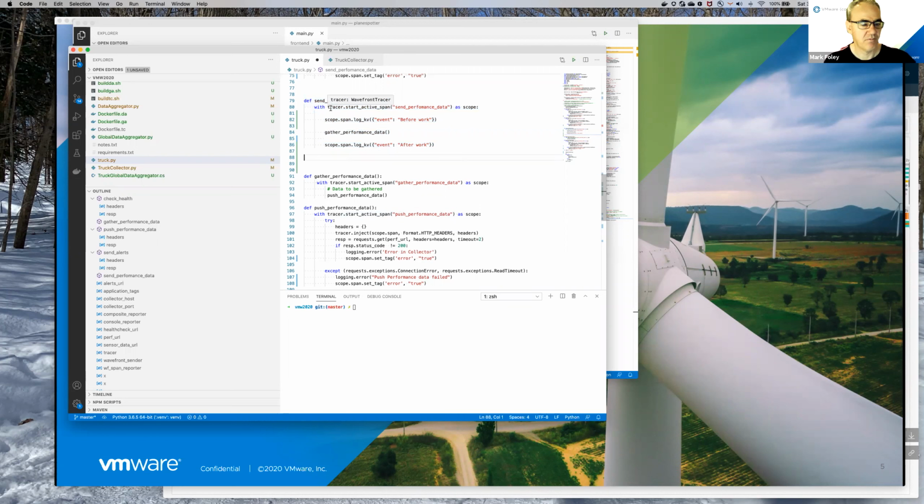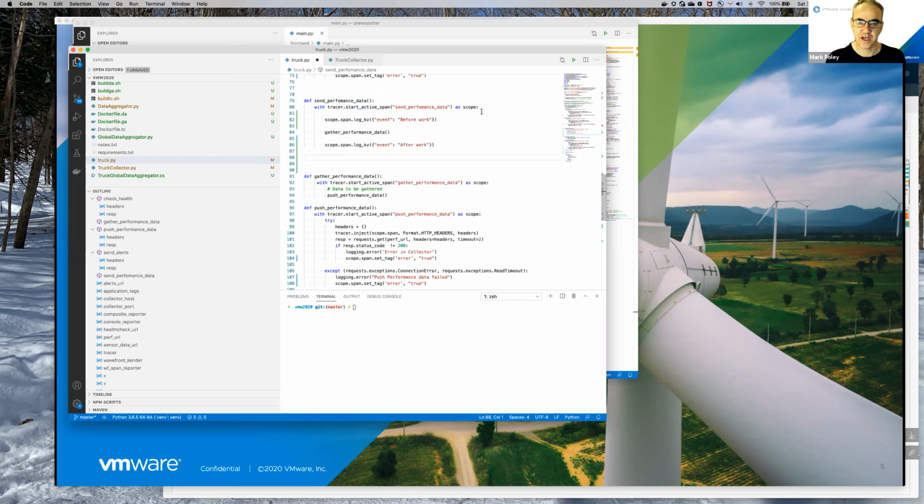I have the reference to our tracer object, which, as I said earlier, is normally just left as a global, and I have called start active span, which is going to tell Tanzu Observability to start a new span. That start active span returns a reference to a scope object. A scope object is something that is maintained by our distributed tracing implementation. Again, it's a global, but it's a thread global.